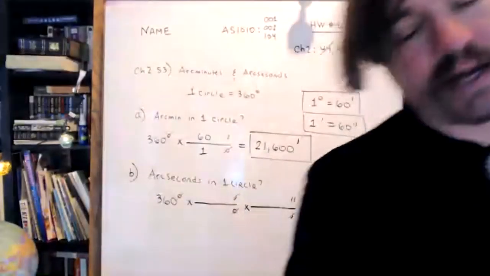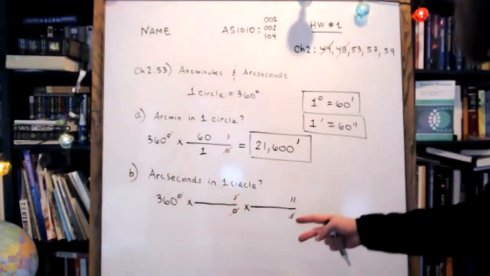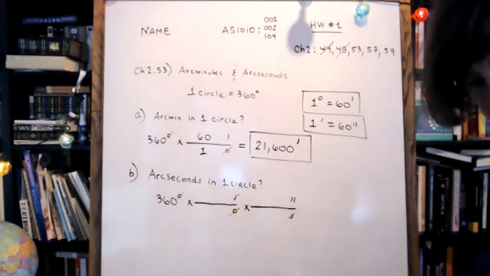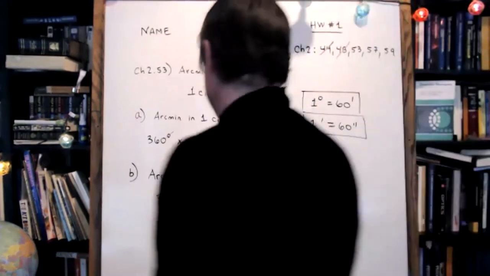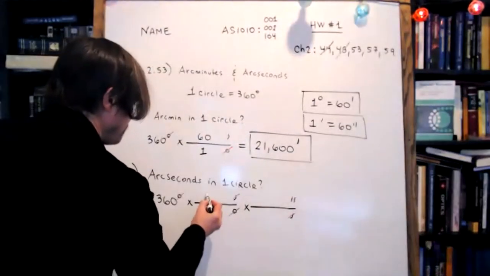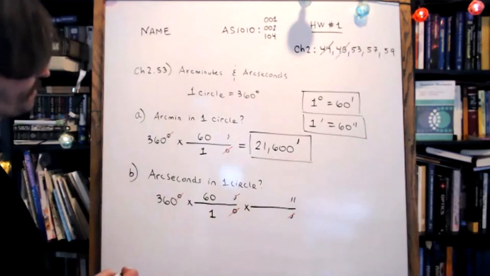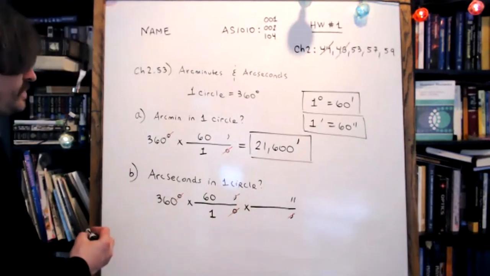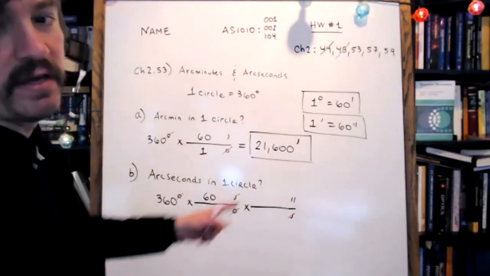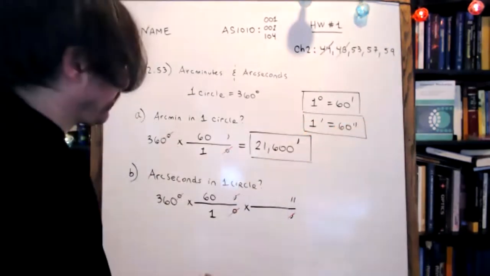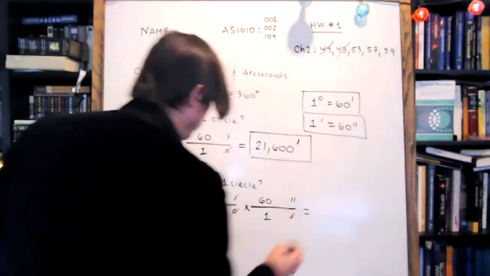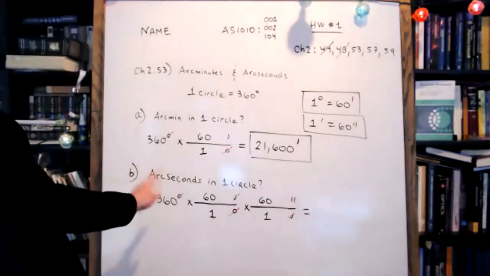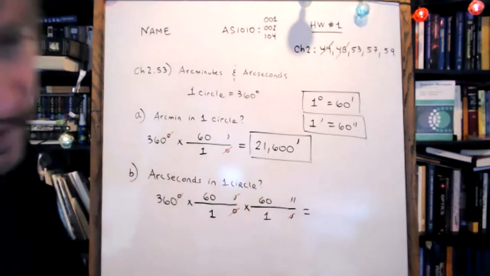Okay, so now, Adriana, let's see if you can fill in those numbers. I need a number top and bottom for both of these division bars. So one on the bottom and 60 on top. Yep. And then would it be the same, 60 on top, one on the bottom? Exactly, because there are 60 arc seconds in one arc minute. So 60 arc seconds, one arc minute. Okay, guys, punch them up, do 360 times 60 times 60. What you got?